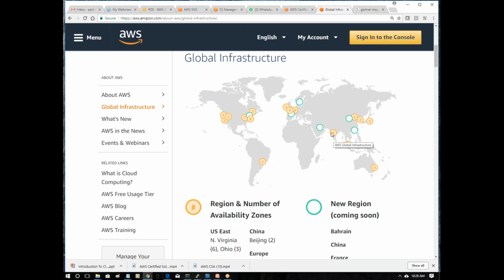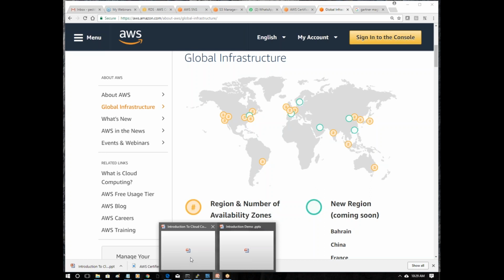Very simple, right? If they have any power disruption, any bombing, natural calamities, floods, something happens to that area and it is affected, then you have the capability to launch your servers in another availability zone without affecting your application. So every region must contain at least 2 availability zones. Any region you see here, in Mumbai we have a region with 2 availability zones. In Australia, we have 3. In London, we have 2. In Ireland, we have 3. This is the entire world map, guys. This is the global infrastructure of AWS. We also have one more thing here.